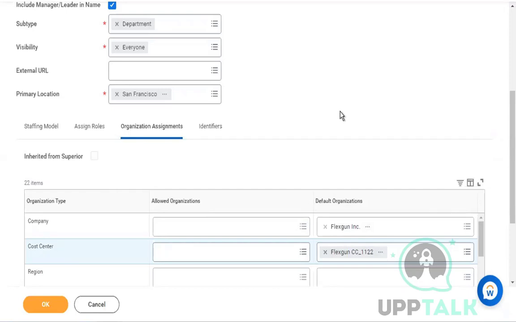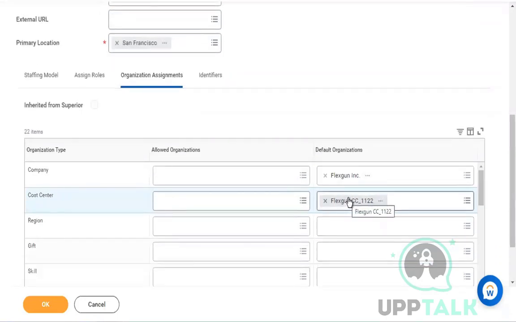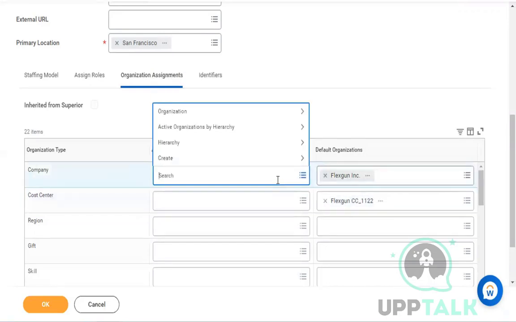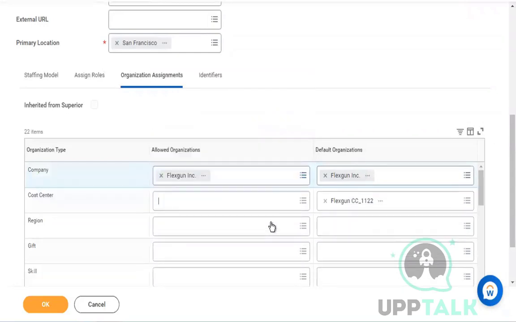Same way, when we talk about supervisory organization, we have to assign these organization assignments just at the top level, right? Once you create subordinates, basically levels below, everything that you add here is inherited. And now you can add these here as well. It's not going to make much difference since we are only using a particular one. You can also use this, but these are mostly used in cases where you have multiple companies under the same company.